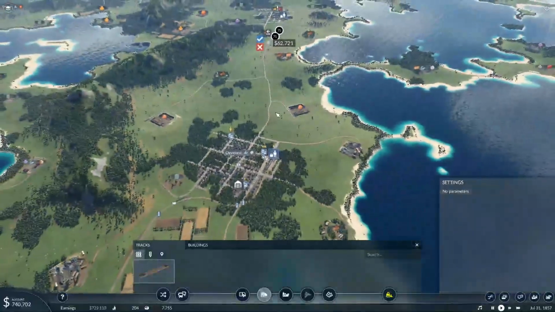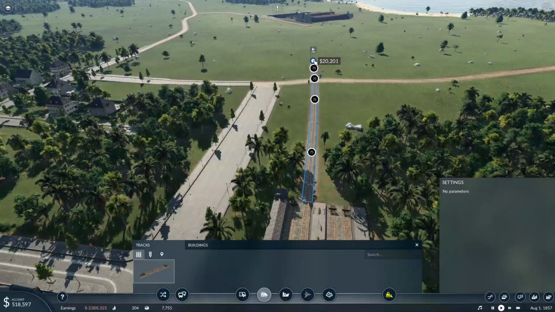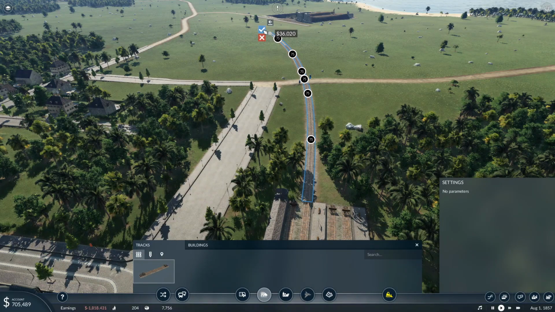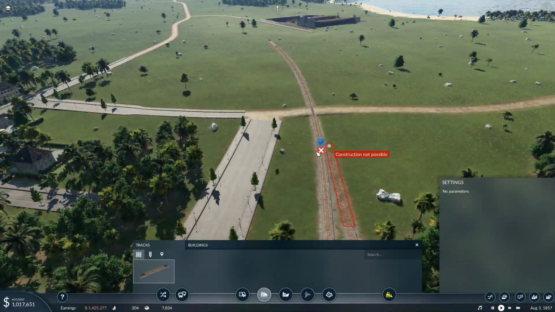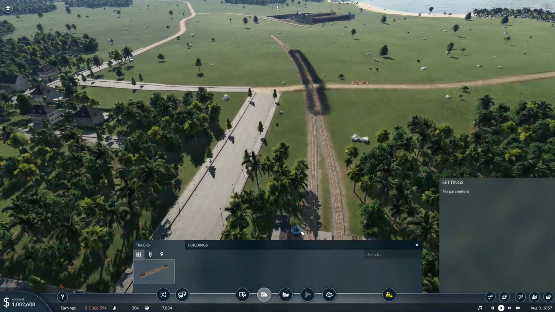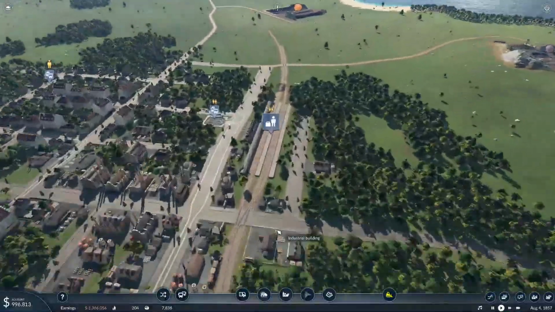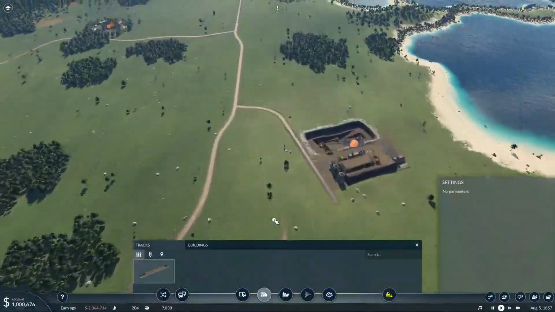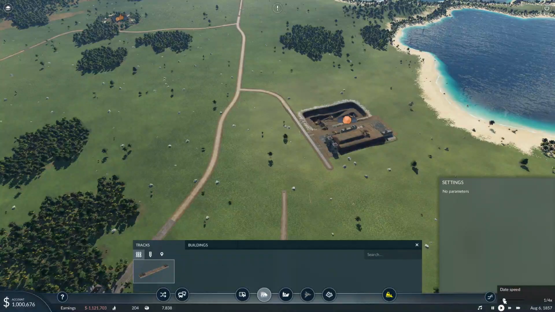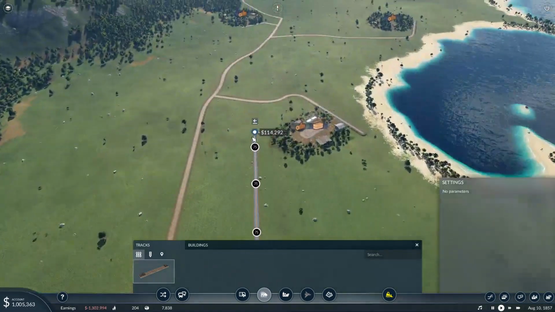Now, let's see here. We are there. What does a straight line look like? It looks like it would fail. So. Go ahead and speed to 1x speed. I think we've been in this era long enough that we can actually, you know, move on.